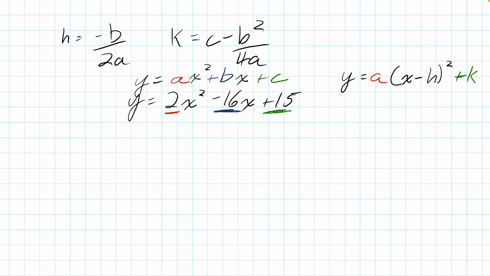Essentially what that's communicating to us is that these are not the same number. There's going to be something that we do that's going to change these. Same with B. B and H, they're not the same number. They represent different ideas. But A is the same, and that's telling me that my A should be the exact same A in my vertex form. So right off the bat, I already know that number's 2. I don't have to do any extra work to that.